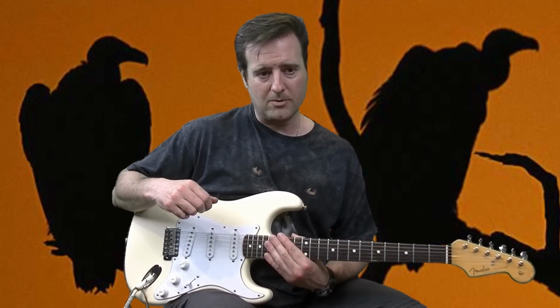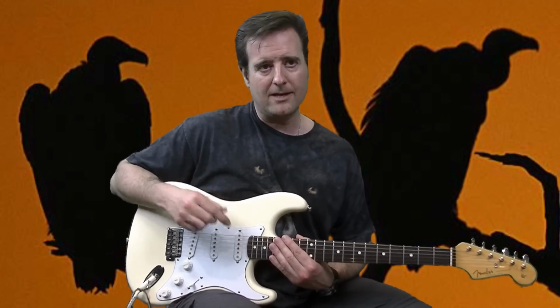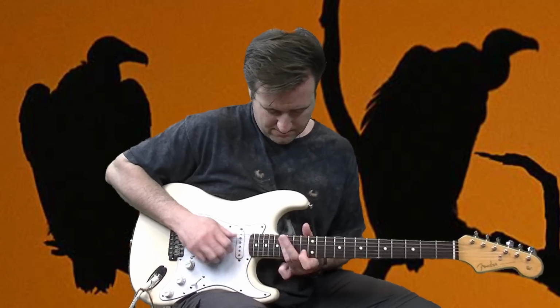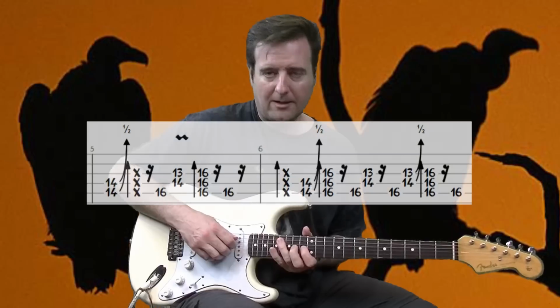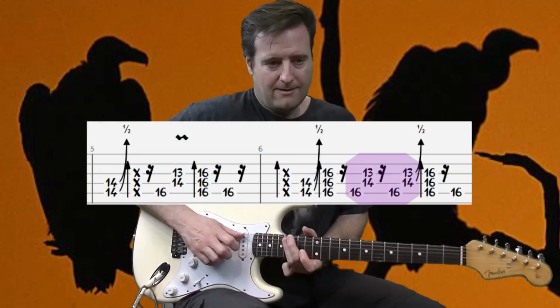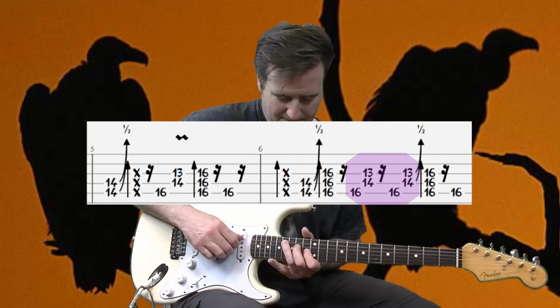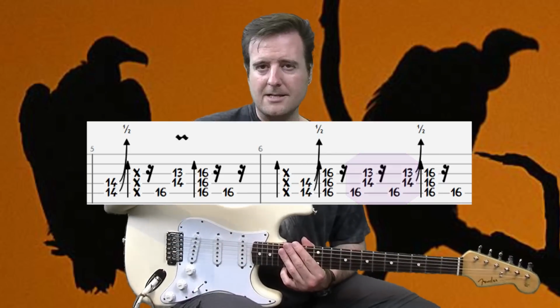So those two measures are the main Vultures riff throughout, but in measure 6 he throws in something a bit different. So let's take it from measure 5 and pay attention to what happens in measure 6. I did a little pedal on the bass, between the bass note at A16 and the high chord, bend it up, go like that. And that's a nice little thing.